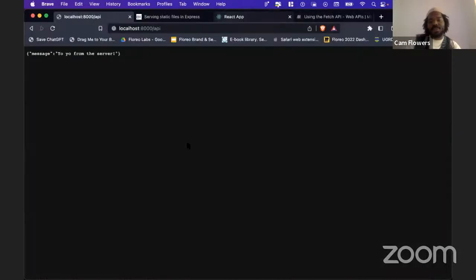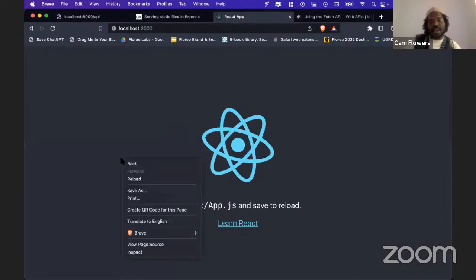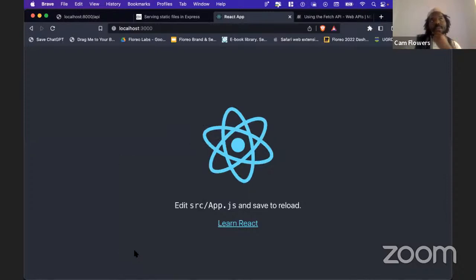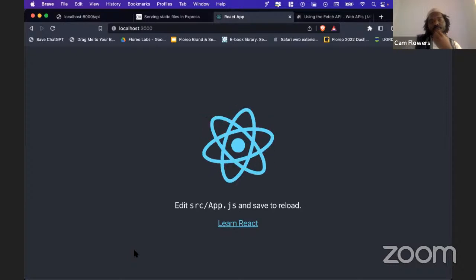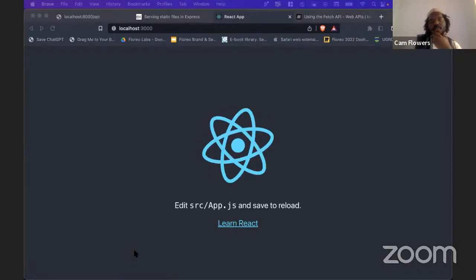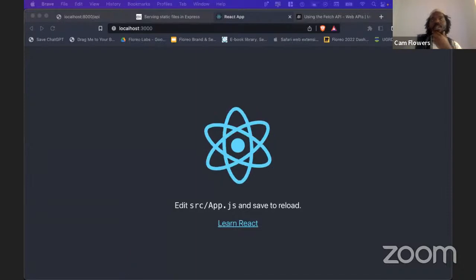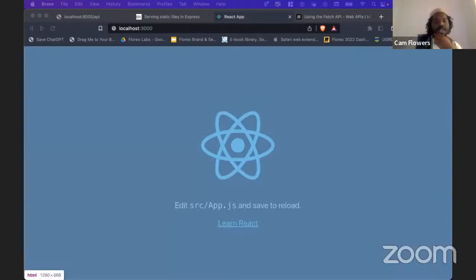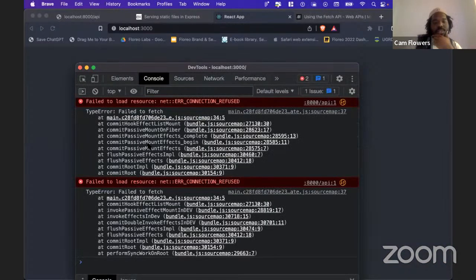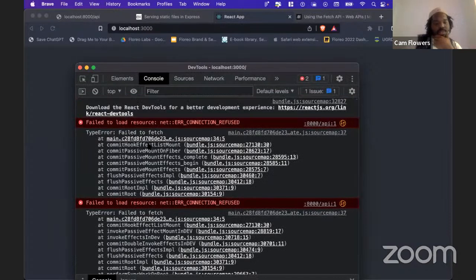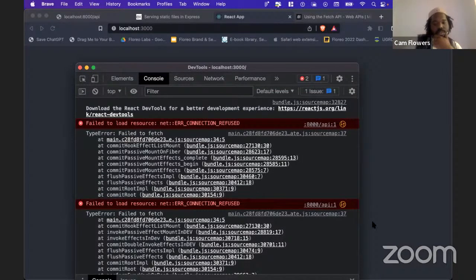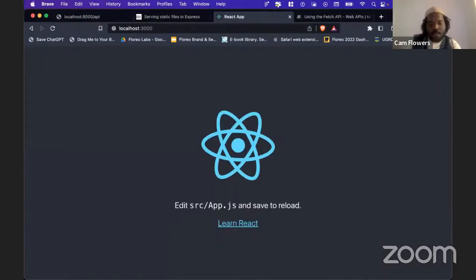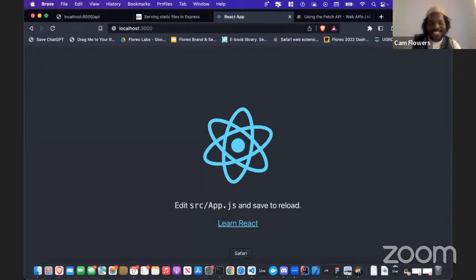I'm going to go back to our client side app and just inspect it for now and take a look at the console in order to see what's going to happen here. So I'm going to go ahead and open up the console. In order to have this work, I need to make sure that our server is running.